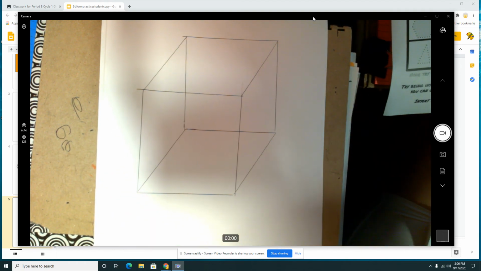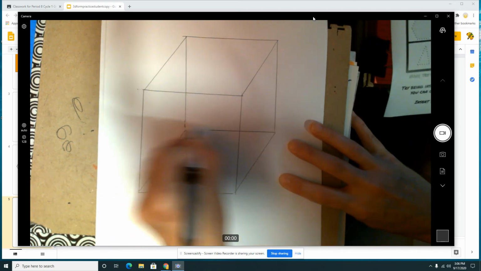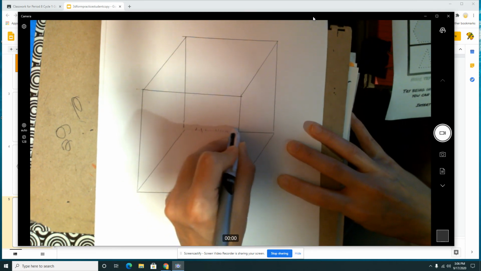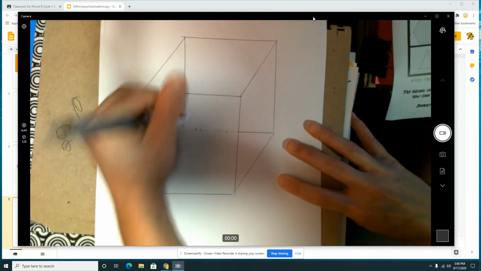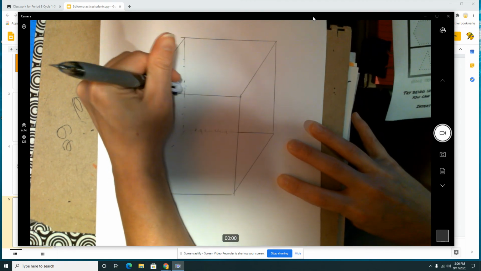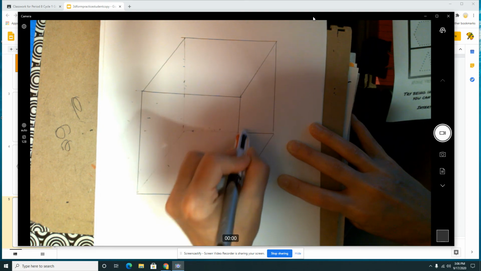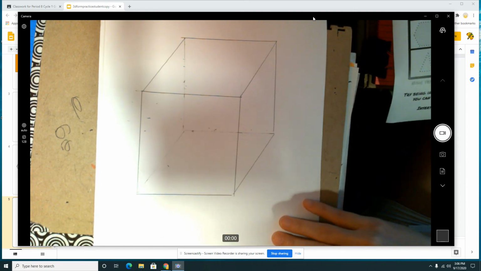And there's our 3D cube. Of course, you would erase your extra lines. And if you want to make it look like it's solid, you're going to erase the lines inside. You'll remember from class I went over some of my lines in Sharpie so you can see it better, but it looks like it's showing up nice and clear on my camera with my pencil. So that's how you do the 3D cube.